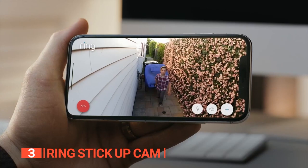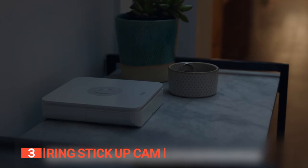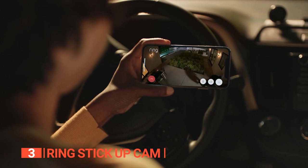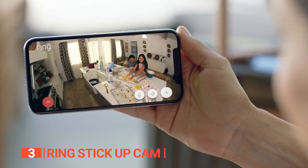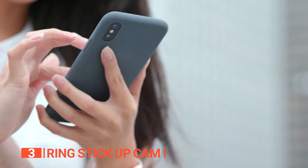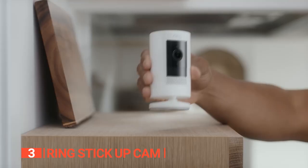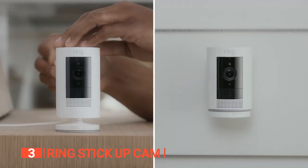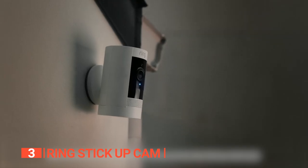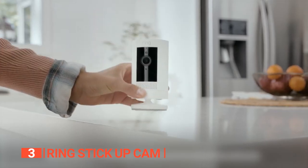This feature provides unparalleled peace of mind, especially when your children are at home with your nanny, all while giving you complete control over your security. By subscribing to the separately available Ring Protect plan, you can record and store recordings for up to 180 days, review missed events, and conveniently share videos and photographs as needed. Moreover, this gadget offers versatile installation options, allowing you to position it on a flat surface or securely attach it to a wall using the included mounting bracket. For those who prefer ceiling mounting, you have the option to separately purchase the mount for Stick Up Cam.